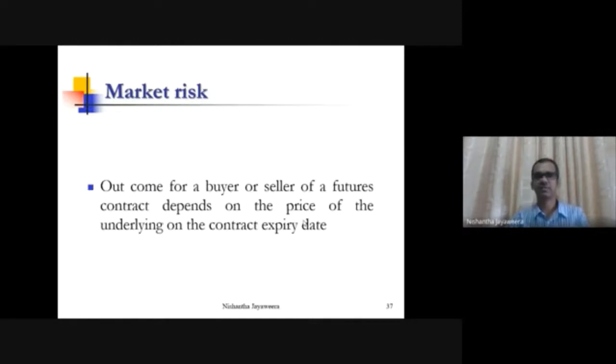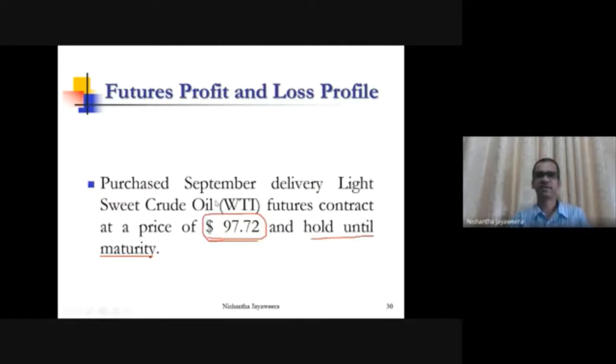So say you buy a September contract at 97.72 in July. In August, you decide to sell it. So you have to sell it at the prevailing price of the futures contract in August. It can be more than 97.72 or it can be less than 97.72. That price will depend on the spot price as well. If the spot price has gone up, most probably the futures price might also have gone up. If the spot price has gone down, the futures price may also follow. We'll see how the relationship between spot and futures price works, but there's a relationship. Basically, spot price drives the futures price.